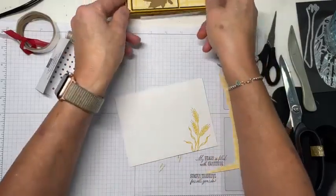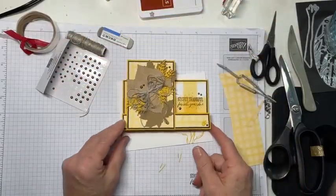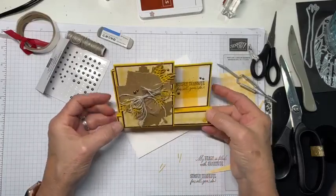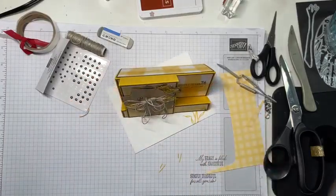All right, and there we go. One each sidestep card from the Gathered Wheat set. And I hope you will try this because it's super, super easy and super, super fun.